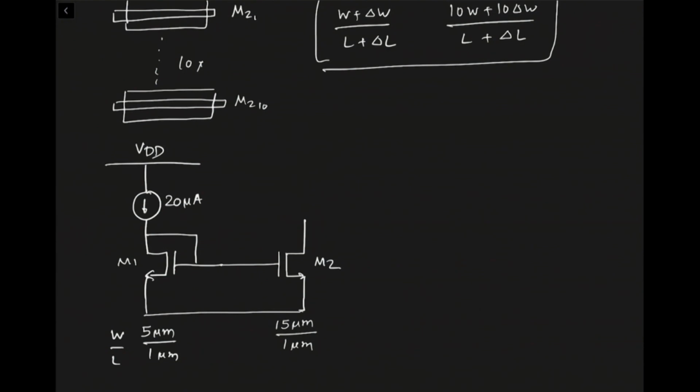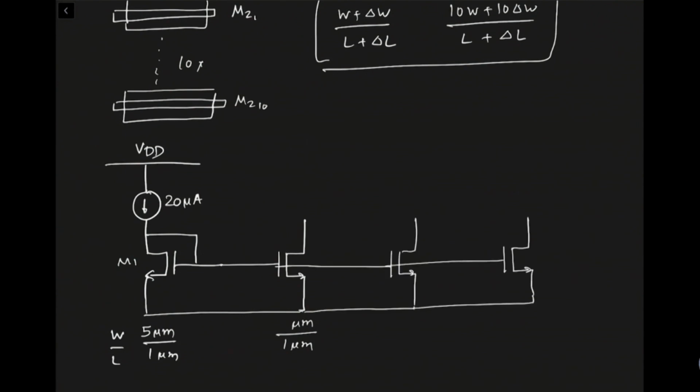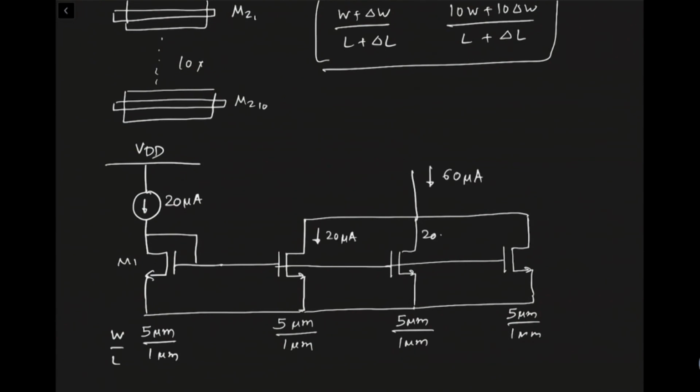What you would do is you would make this transistor and replicate this transistor 3 times like this, and then connect everything together. So you have 3 transistors of 5 micron by 1 micron, and this is also 5 micron by 1 micron. The combined current will be 3 times higher, and predictably so, of value 60 microamps, 20 microamps and 20 microamps. And these 3 transistors, which are identical replicas of the original transistor M1, will give us the exact factor of 3 in this particular case.